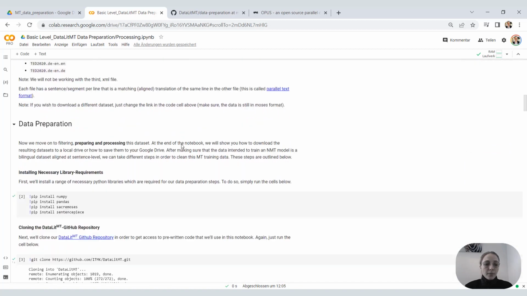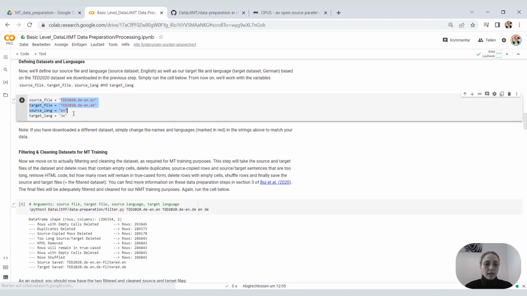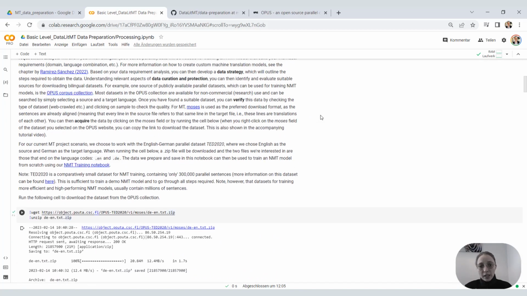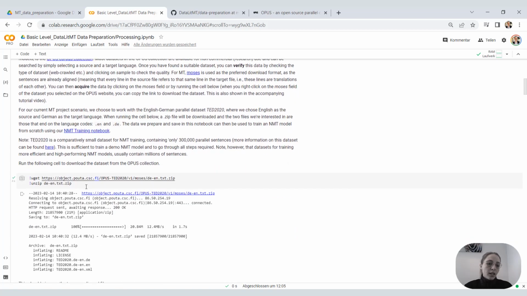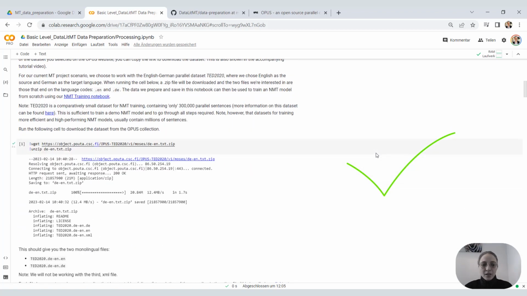And then you would need to change this information here, as I stated in the beginning, and then work through this notebook. But without changing anything, by just clicking on each of these code cells, you have prepared your data. So congratulations.